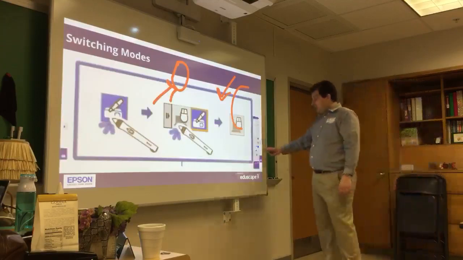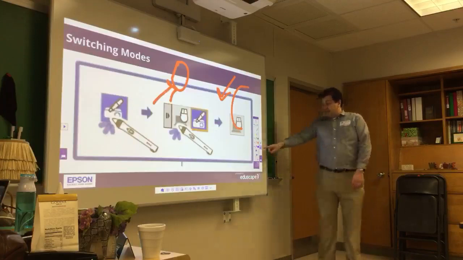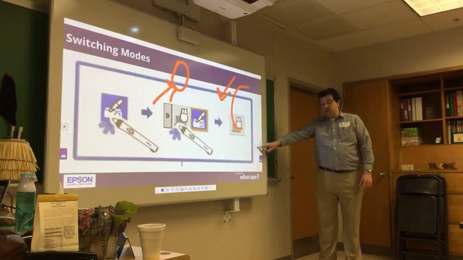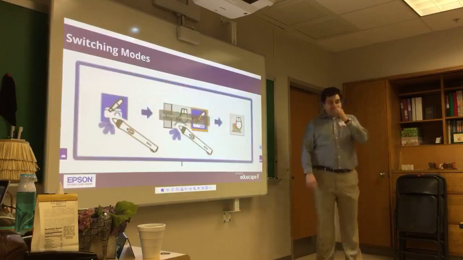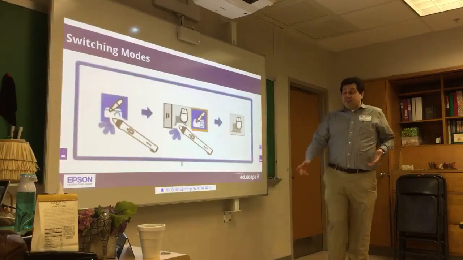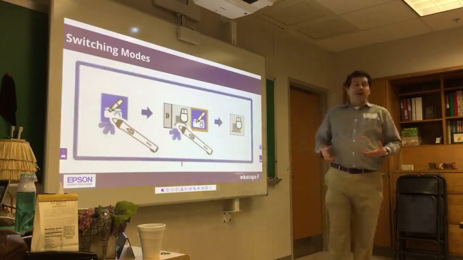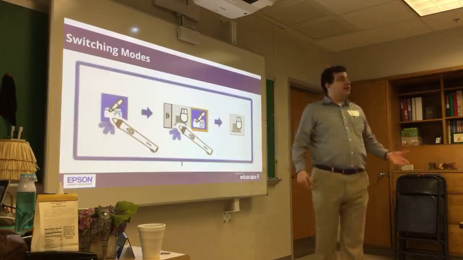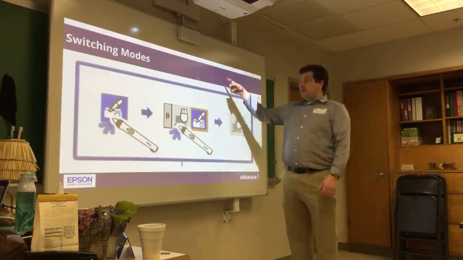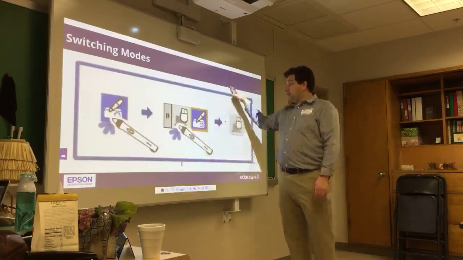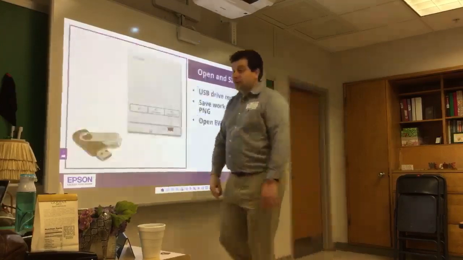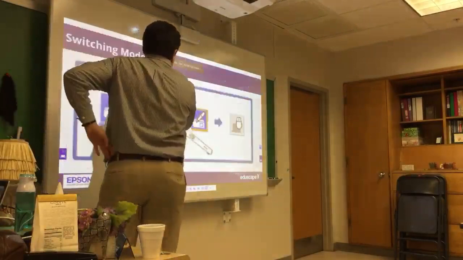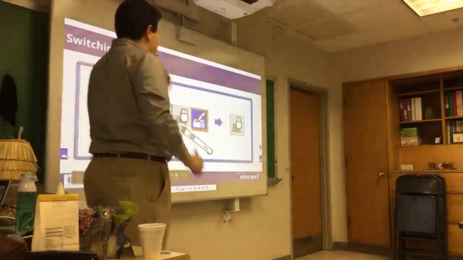Here's how that happens once again. Go on the side, see that button one more time? Just touch it. It's PC interactive mode, it's the one with the mouse on it. It looks like nothing has changed, but now I'm controlling my computer. Everything I do on this thing is as if I was using a mouse. So my finger acts like a mouse. I can swipe around. I can use the pen to move around, etc. All of these things act just like I'm using a mouse. So that's how you switch.